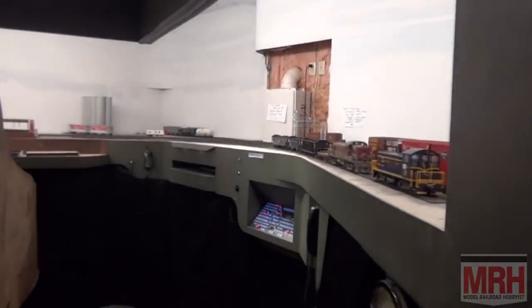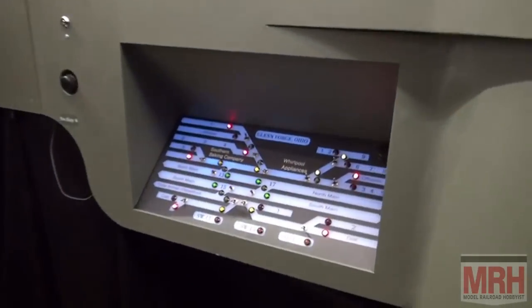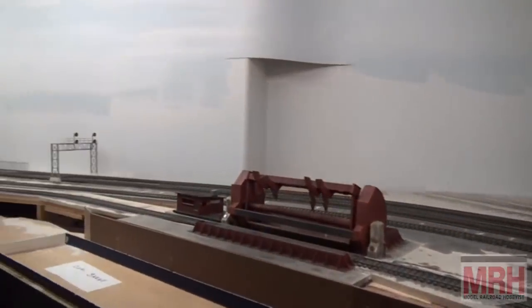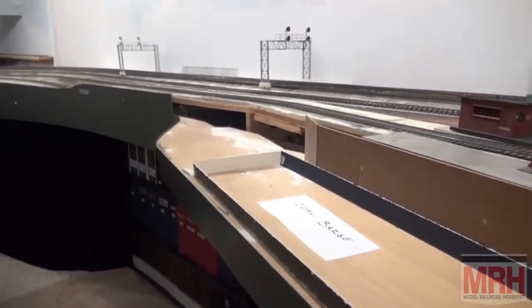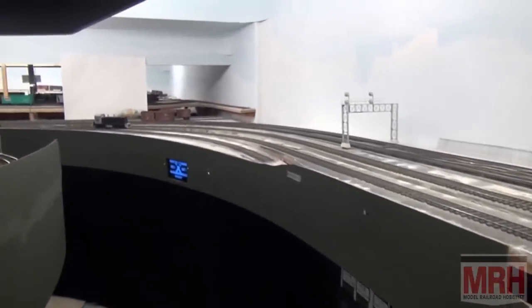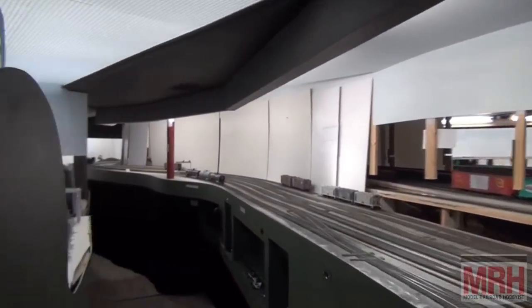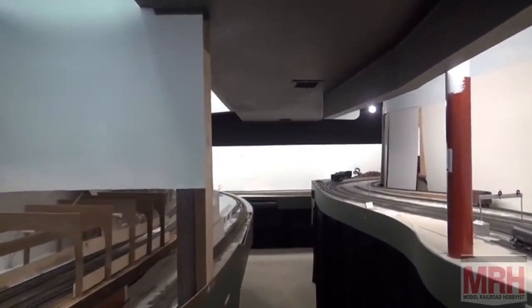I don't know if you noticed in that room, if you took a picture, but there's a window right next to it. Okay, so that window sash was in the construction error, so we wound up with it left over, and I thought, what can I do with that? So that wall actually folds out. My furnace is behind there. But now in the age of cheap big screen TVs, there's going to be a live video feed into a big screen TV from where that room sits on this layout, which will be cool. That's a cozy little room.